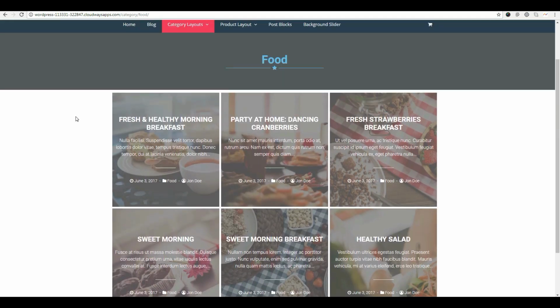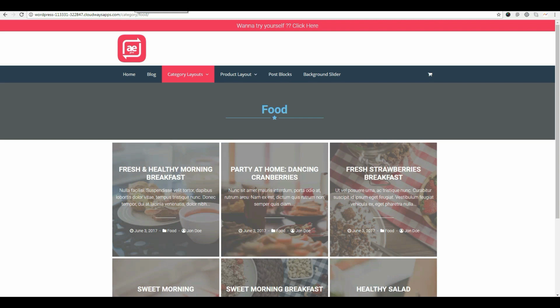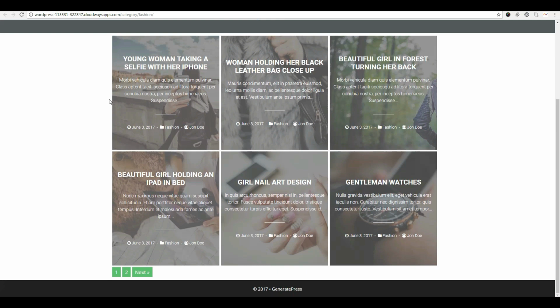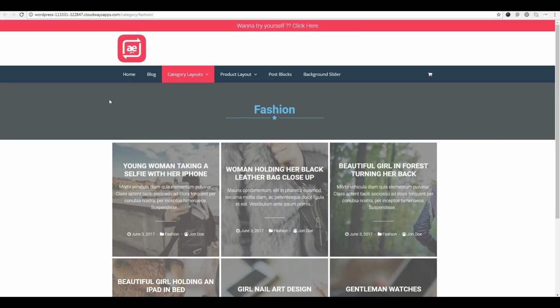As you can see, the template we have designed has been applied to this category because we have set auto apply to yes. That means this template will be applied to all the categories by default. As you can see, this is another category, fashion, and this is also using the same template because it was set to apply globally.